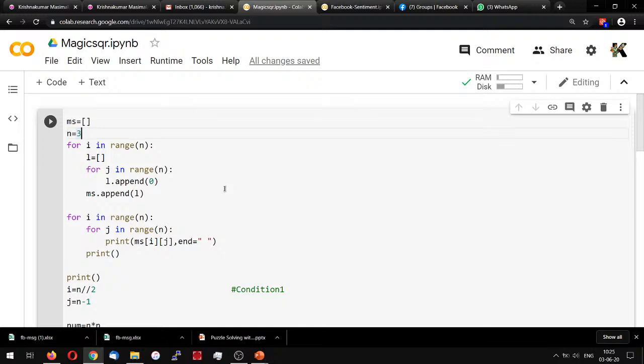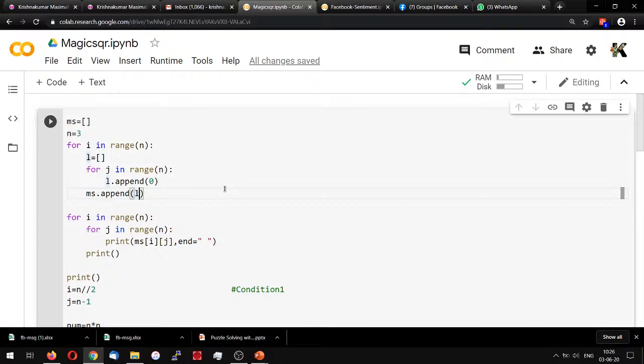That is, a 3 cross 3 matrix you are going to solve here, and simple for loops for i and j, that is row and column values. Simply a 3 cross 3 matrix with the value zeros you are going to create. So L dot append 0. Okay, so for all the row values and all the column values, that is, the 3 cross 3 matrix is filled with 0, and rows and columns should be in the same structure.